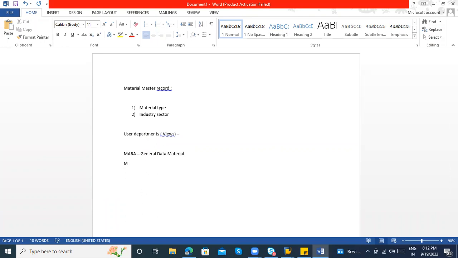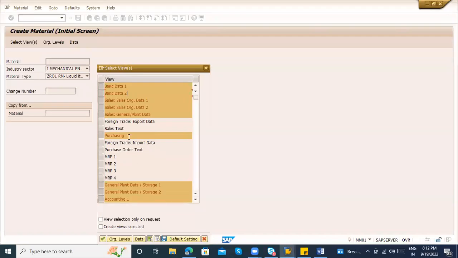And MARC is the plant data, whatever plant data is relevant for this material will be stored in the MARC table. It is not only purchasing; each and every plant has separate planning information, right? So MRP data, okay.